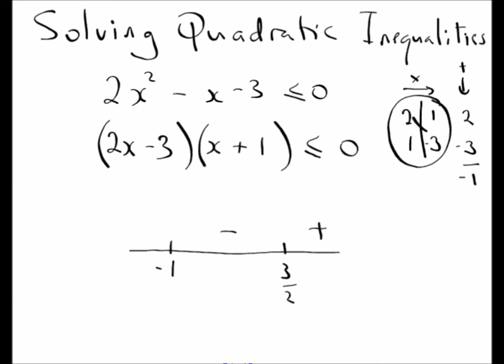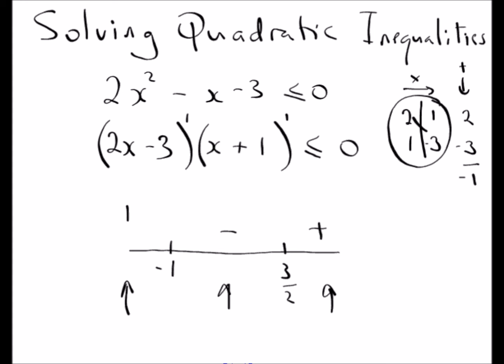A quicker way to work out the signs is after you work out, in fact, one of the signs, look at your factors over here. Now those factors are both single powers, so power of 1, power of 1. If you have repeated factors, so power 2, then the sign will not alternate either side of a critical value. So in this case, we have a plus here, a minus here, so over here, we'll also have an alternating sign of a positive.